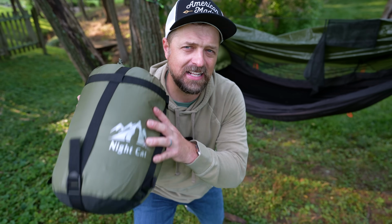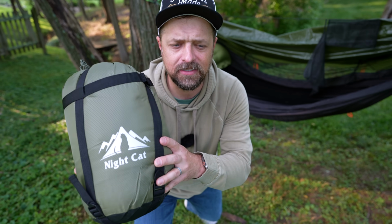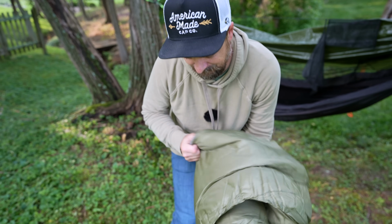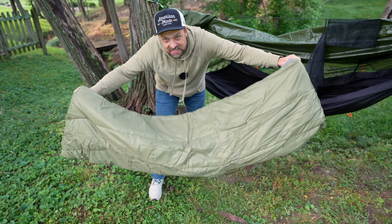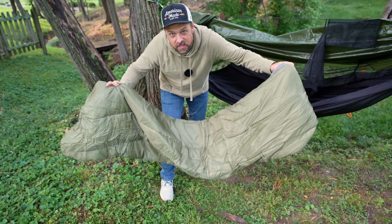But this cool mattress pad is just one of many accessories you can put on this hammock. Let's say you're camping in the spring or fall or even winter if you're hardcore and you need to stay as warm as you possibly can. Well, they actually make an Under-Hammock Quilt that attaches to the underside of the hammock to keep you extra warm and insulated. So let's open this up and see how it mounts. Yeah, okay. So it's basically just a sleeping bag for the underside of your hammock.